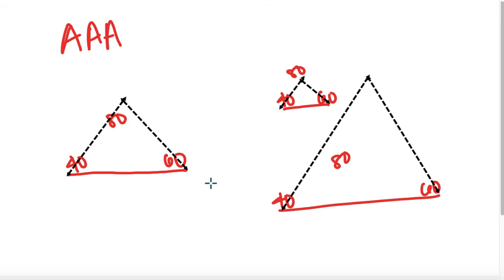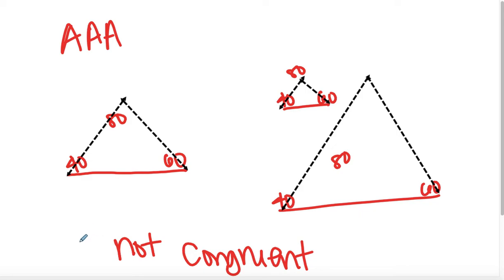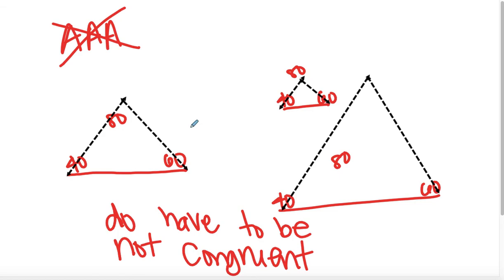Are these triangles congruent? Correct, they are not. These triangles are not congruent. Could they be? Yes, but they do not have to be. So angle does not work as a shortcut. All right, so through all of it, part 1 and part 2, we have found 4 shortcuts that work and 2 that do not. So at this time, you are ready to complete the notes in your purple packet.